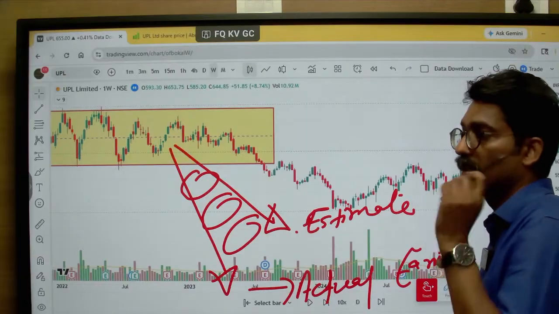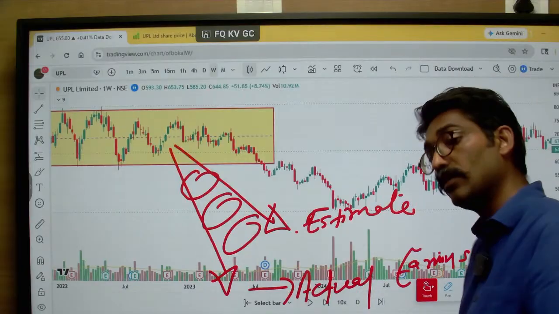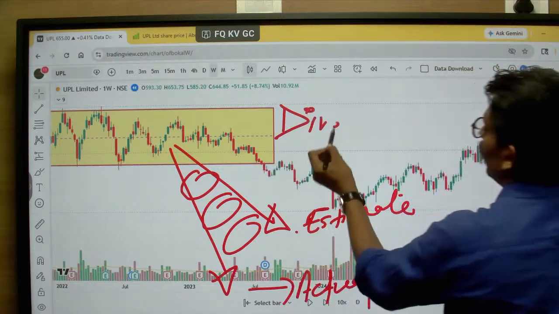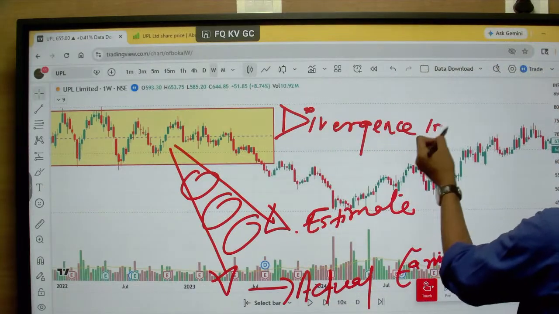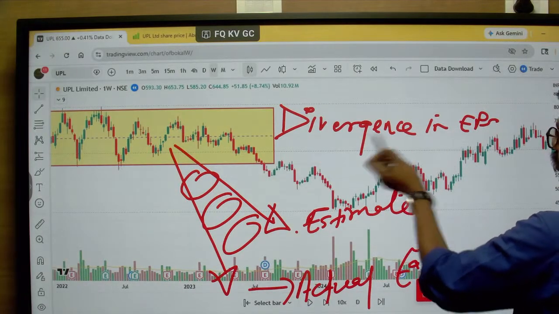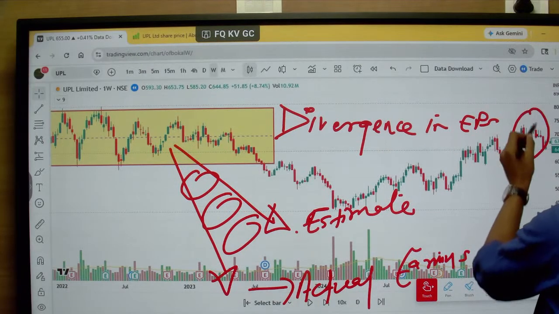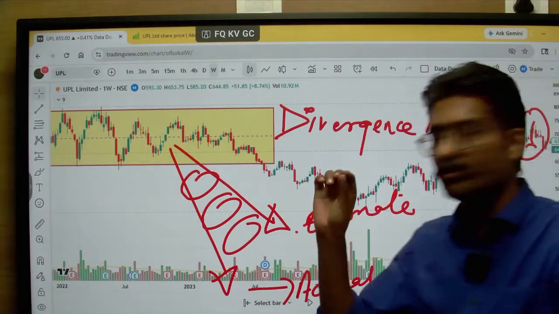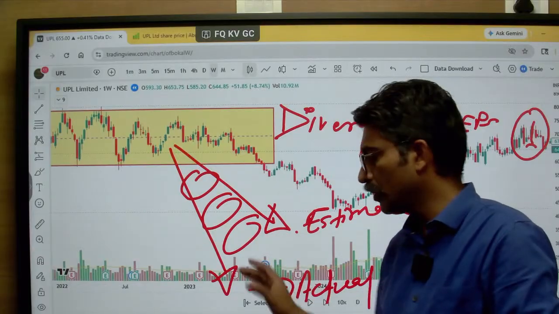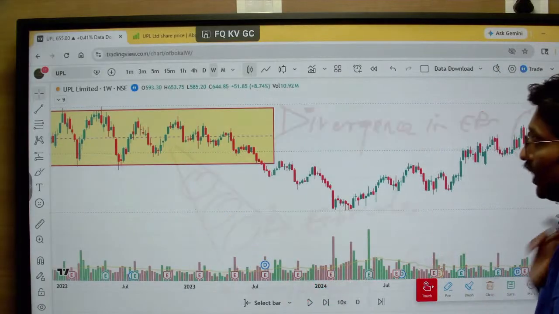The most bogus divergence that any technical teacher trains, and I have written a paper and also submitted. The divergence in EPS estimate is dangerous, and that too when it lasts for 90% of the times of the observation that you are observing. So with divergence in EPS, you will not proceed beyond this point. You will not pick up any other financial topic until you have solved the maths as to why this is not functioning.